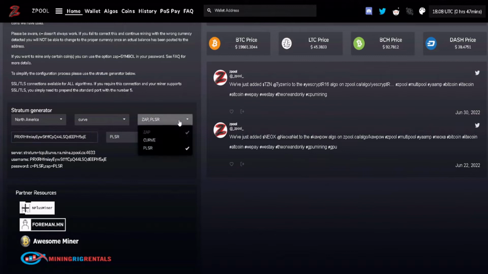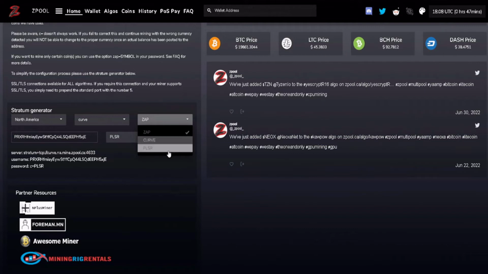Now, if we didn't use this option, our password would just be whatever currency we're being paid out in. But because we're just going to be mining Pulsar and being paid out in Pulsar, we'll do that, and then the zap equals PLSR for that. And that's how that works. Let's say this algorithm had five different coins and you wanted to do one or two or three of them, but not all five. You can pick which ones you do want to mine and only mine them. If you leave this blank, you're letting the pool decide which is more profitable at that time and choosing between them. So that's probably the best option: let the pool decide which is most profitable and then just be paid out in the currency that you want, rather than you deciding.